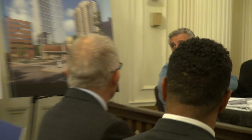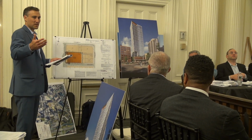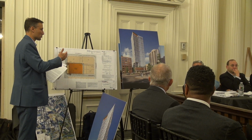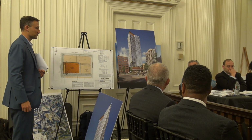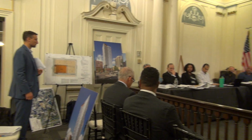Will you have a problem during construction when you knock down the other structure? So we do still have enough within the other garage, plus I believe the operators would obviously have to manage that, make sure that people that currently have spaces get reassigned, key fob, things like that, to the other location. You will have enough spaces in the other parking garage? Yes. Definitely, sir. Yes.